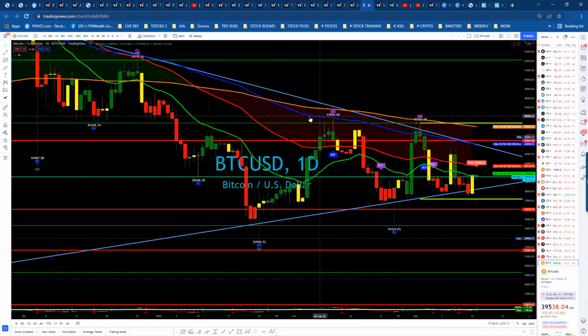Okay, Bitcoin. You can see here we've got this wedge, been right on the bottom of this, which is high risk. It looks like it just broke through it and then shot back up, so you can see the bulls are trying to keep Bitcoin alive. It's got to get back above this 20 moving average around 39.6, and then break above the 50, around 46, and then back up here to 43, and then break up to the upside. It is obviously trying to hold that line, so that line's important. We'll just see how it does.